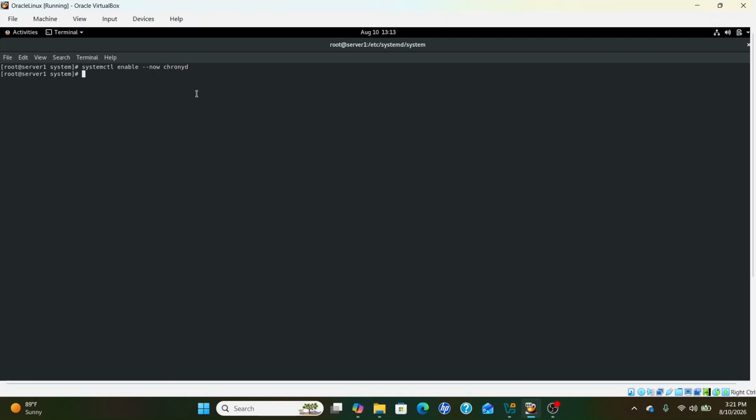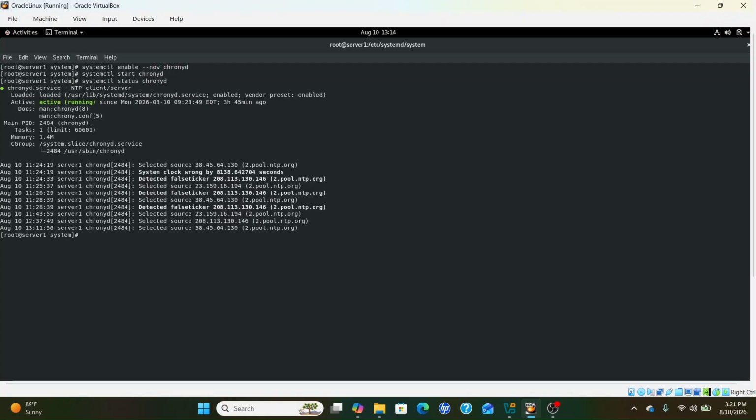If we have to start chronyd, we can use systemctl start chronyd service. If we have to check the status, we can use systemctl status.